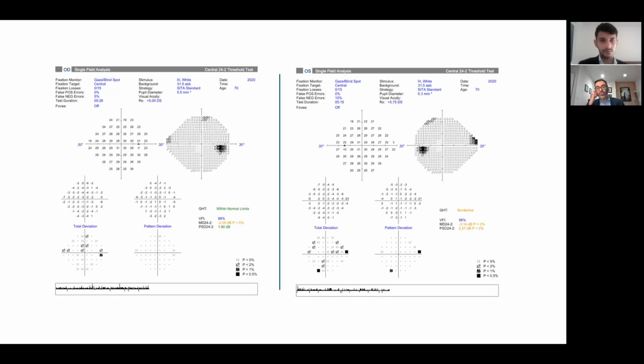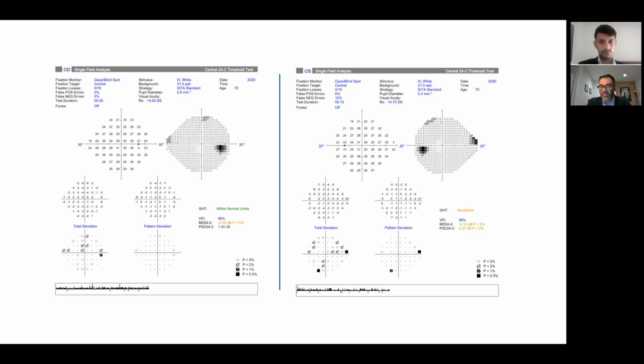So this is our visual field test that we've done on her. And as you can see, for the most part, things are relatively good. For a first visual field with us, in terms of the indices here, in terms of how well this patient did, I think she did a pretty good job. I can tell that this patient has taken a visual field in the past because with most of my first-time visual field patients, we tend to get a lot of fixation losses, a lot of false positives and such. So, for the most part, things are looking pretty good.